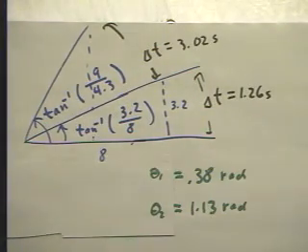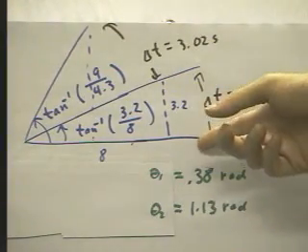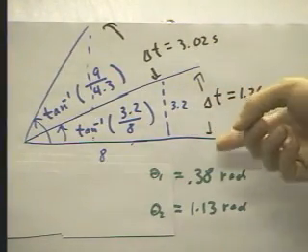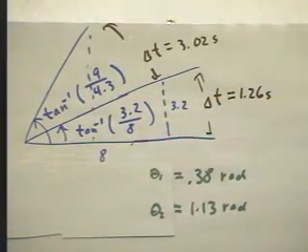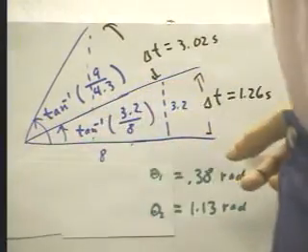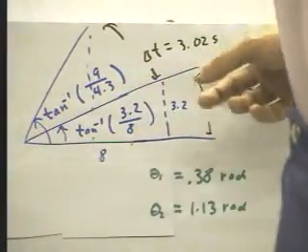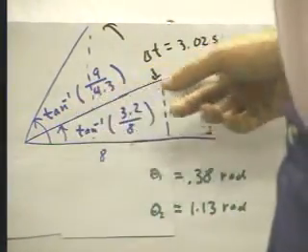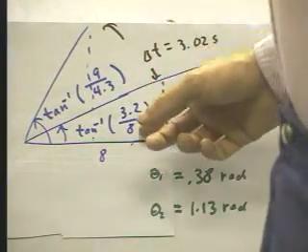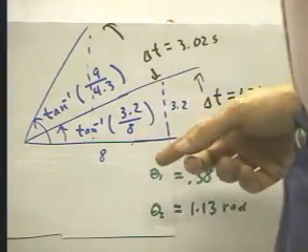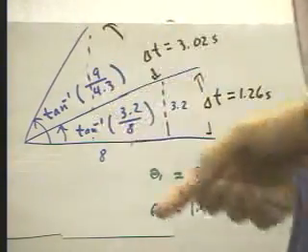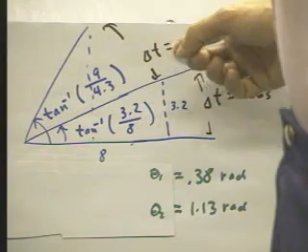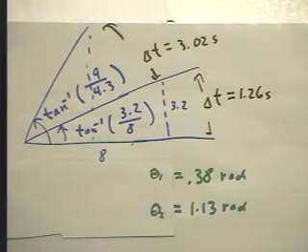Now here's some data that we obtained in class. In a time interval of 1.2 seconds, the beam rotated from its original position out to a position, let's say here. That was under the influence of a washer falling over the pulley. And then from here to here, we coasted to a stop in 3.02 seconds.